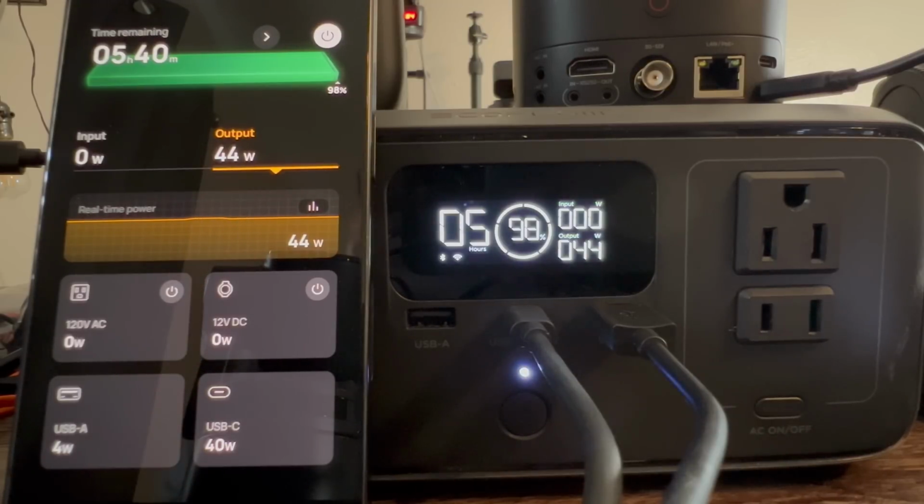And so if I'm judging how well this power station will hold up to game day, it's going to give me 5-6 hours of Starlink plus travel router. If I need to throw my control device on there so that battery doesn't run down too far, or if I'm using my OBSBot Talent plugged in instead of on battery, it's going to be less than that. And so I'll have to charge back up at some point. Hopefully I'll have access to a wall outlet and can get that done in less than an hour. But if not, I'll get what I can between games in the Jeep, and we'll see if this will make it all the way through.